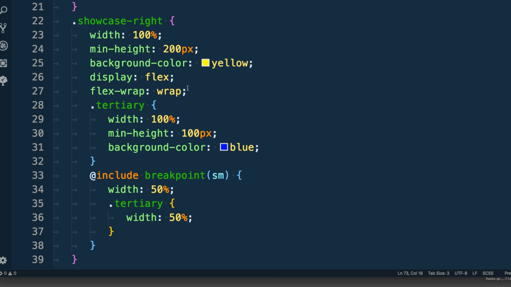But when your browser is more than 700 or 698 pixels, it's going to change.